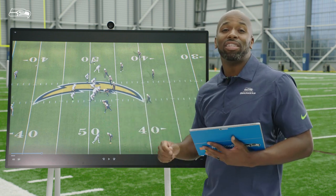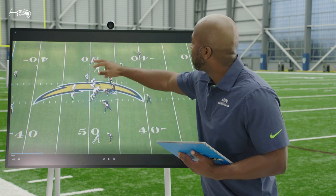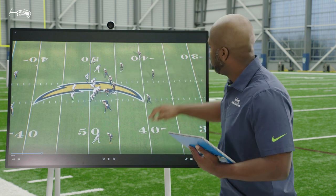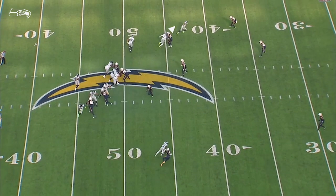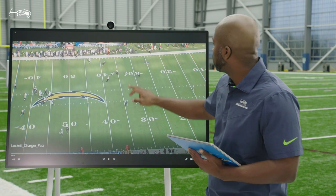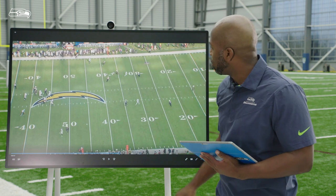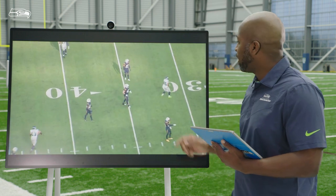During this drive, they went 17 plays for 77 yards — one of the longest drives in Seahawks history. Lockett is going to get to his depth around 13 yards and hook it up. Then Dee clears it out for him. Dee Eskridge tries to get outside this flat defender — it doesn't work, so he ends up countering and getting up the seam. Lockett works for the whiff, hooks it up. What Dee Eskridge does is hold that safety. Geno finds Lockett right at the first down marker. First down, Seahawks — big play during that drive.